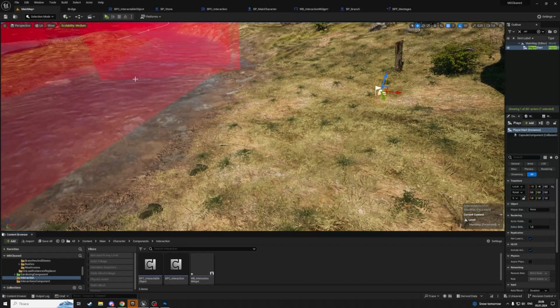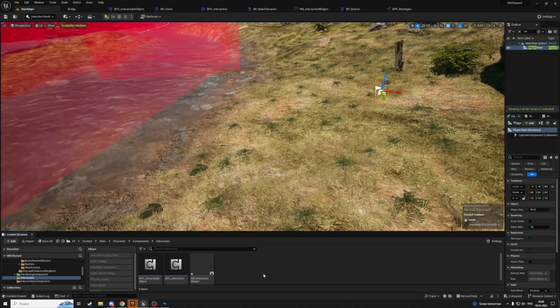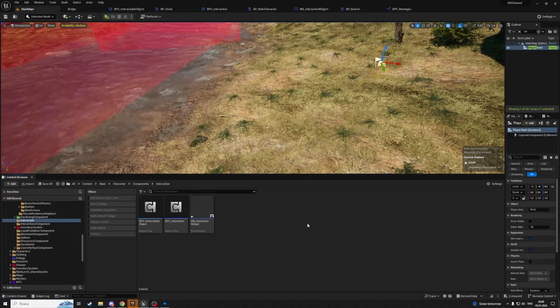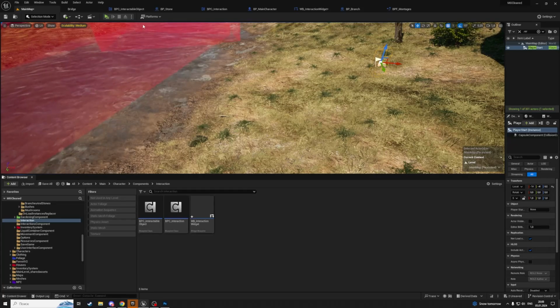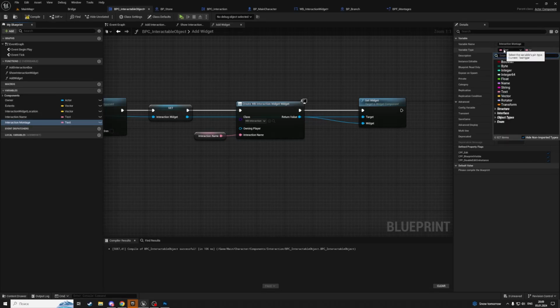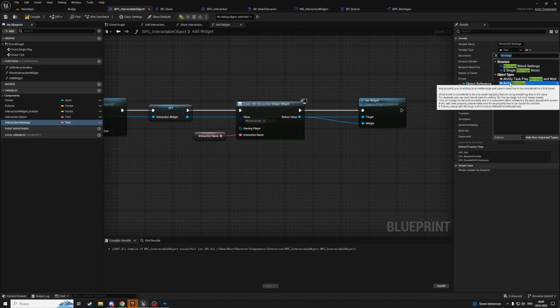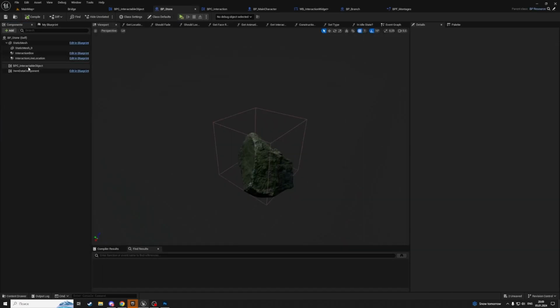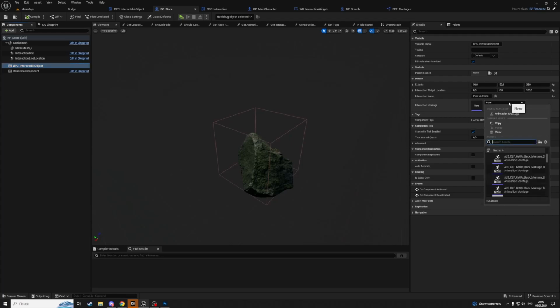Well, now we have to play different animations for picking ups, and in my case, I already had the montages for my animations. I think you know how to create montages. On BPC interactable object, I'm gonna create a new variable and call it interaction montage of type montage object reference. Well, let's open BP Stone, select interactable object, and I'm gonna select some montage.